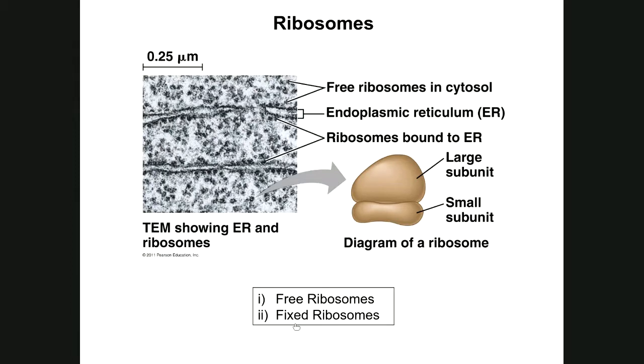It's either going to be inserted into the cell membrane where part of the protein is facing the extracellular environment, or it is going to be secreted. In other words, it's going to be released into the extracellular environment, which has much harsher conditions than within the cell. Therefore, there are certain proteins that have to do work in more hazardous environments. Therefore, they have to be modified. They have to be folded in a certain way and treated in a certain way so that they can survive long enough to do their job.